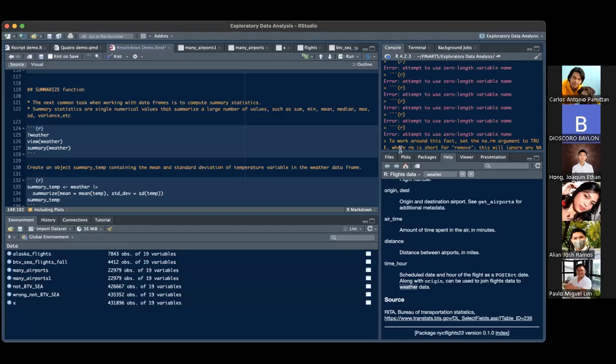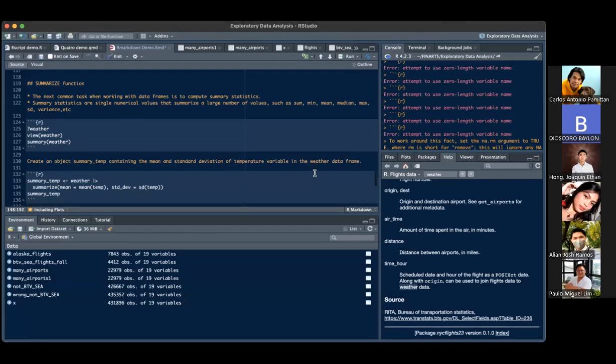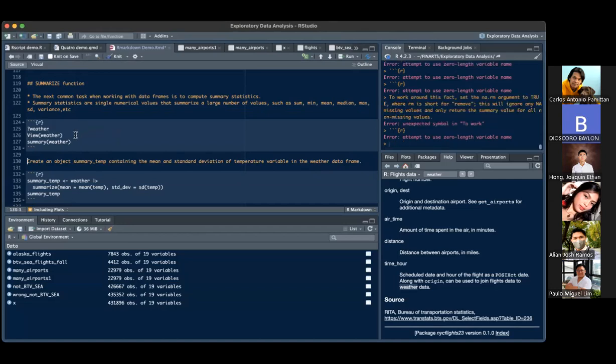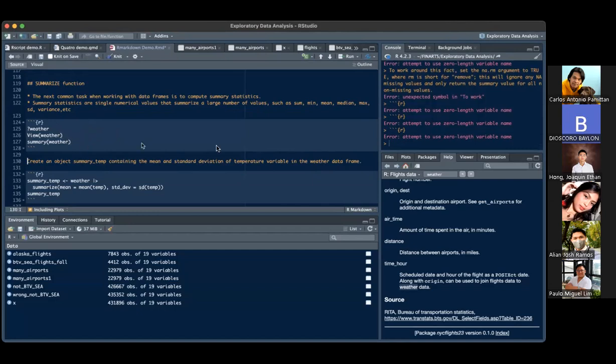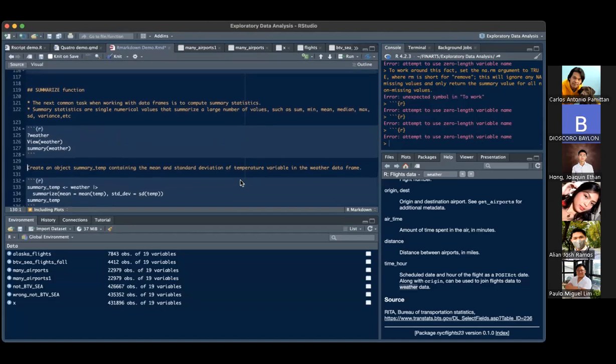Can you see my screen, sir? Yeah, okay. Your view, small v, should be a capital V. Run it now. Control enter? Yes, sir. It still gives me the error.